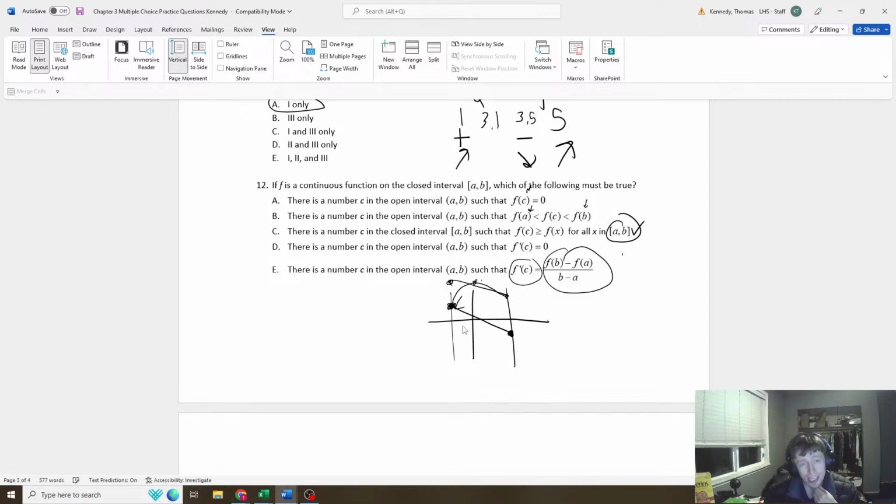Okay, so this one is the mean value theorem from this unit. And the reason why this one's not legit is this word is wrong. Continuous is not the right word for the mean value theorem. You need to see the word differentiable. If it was differentiable, it could be the mean value theorem one. The E would have been a reasonable option, but it's not, so that one's trash, and we get rid of this one. So we have now proven it's definitely not A, B, and E. A, B, and E has to be C.